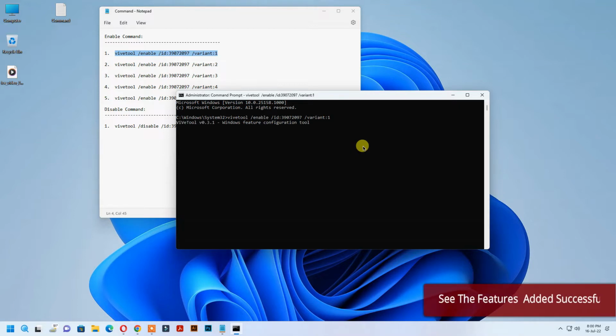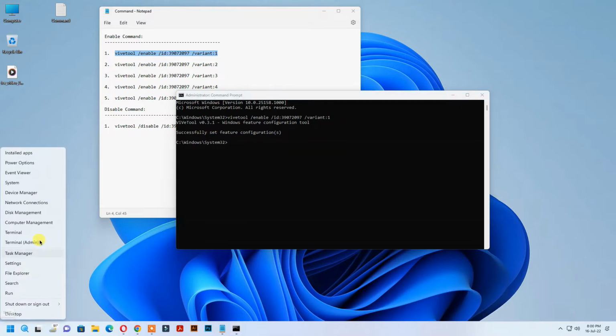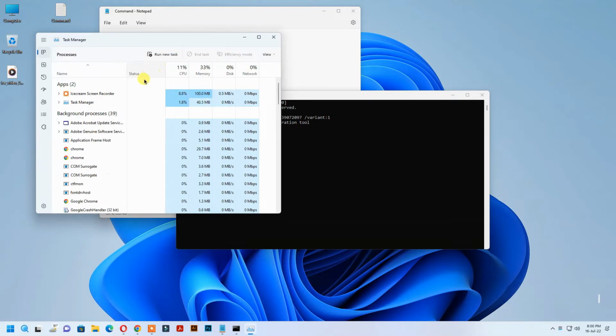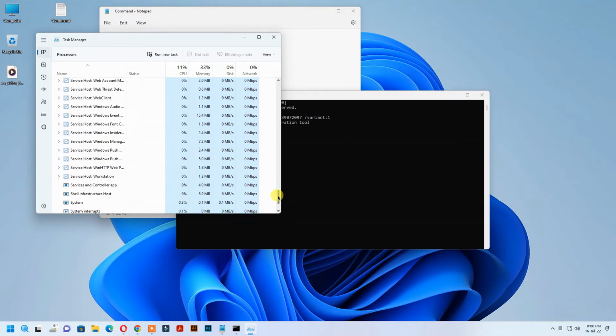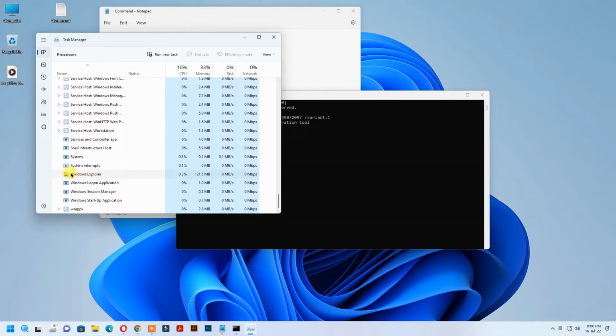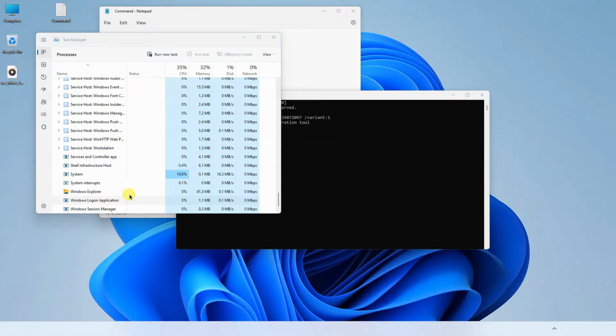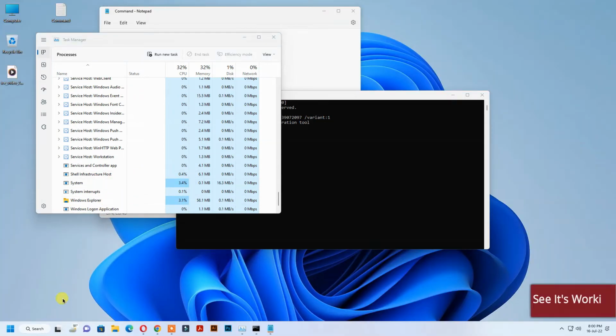See the features added successfully. Restart File Explorer. See it's working well.